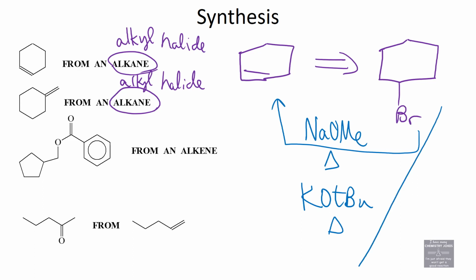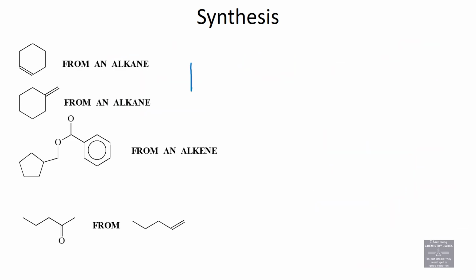If I really wanted to add a weak base, I could add HOMe, but I definitely need to heat it a lot in order to get elimination, the E1 path, to be favored. So HOMe's not the best choice, but if you are going to choose it, it's got to be cooked a lot. All right. Next. I'm also trying to make an alkene in the next one.